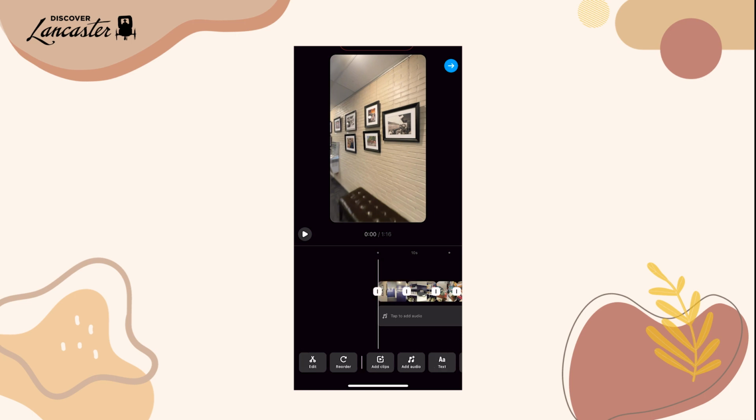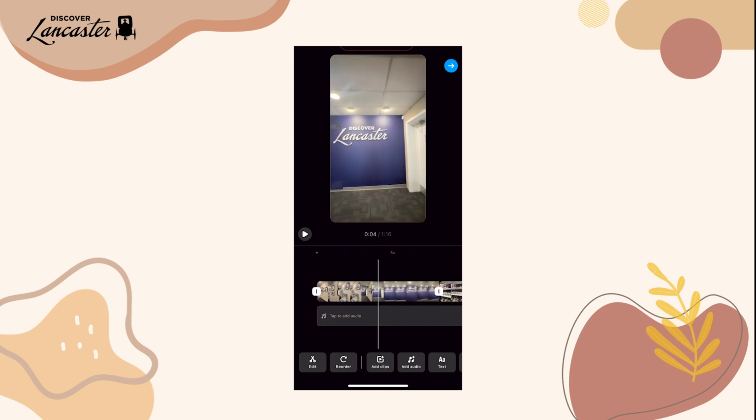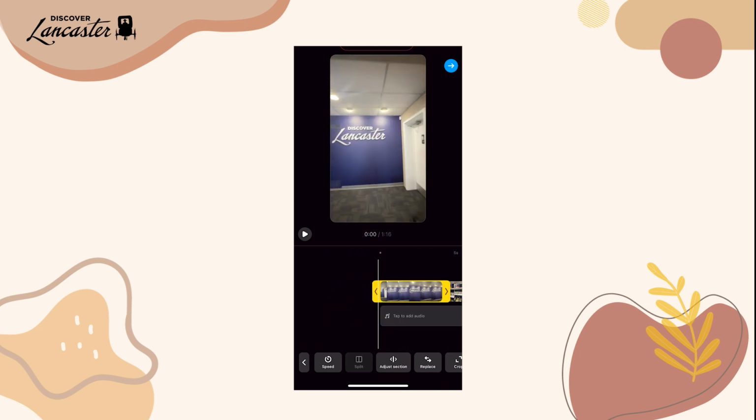Now that all of our clips are added, we can start. In order to see all of your clips, you will slide your finger across where the clips are located. The white line at the bottom half of the screen will tell you where you are. I will then tap on the first clip in the scene. This clip will then be highlighted in yellow, letting you know that you are only editing this clip. You can adjust the clip by moving it forward or backward on either side of the yellow highlight.